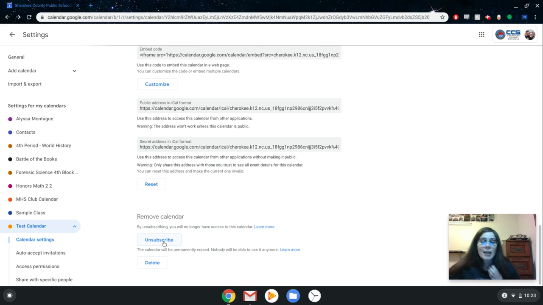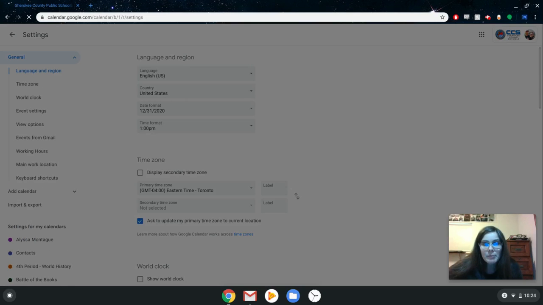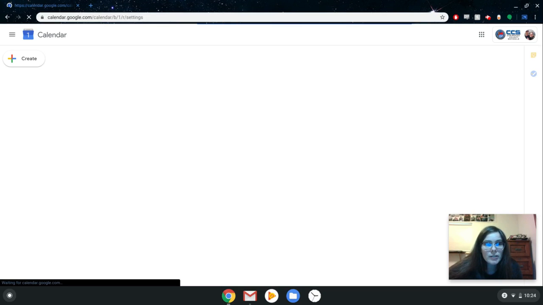You can unsubscribe from the calendar, which means you won't have access to anything on that calendar anymore, or you can completely delete the calendar. So if you're like, nope, I didn't really want to make this calendar, you can just simply click that delete button and it will get rid of the whole thing. So I'm actually going to say delete on this calendar, and I will permanently delete this calendar because it's just a test and I don't actually need it.